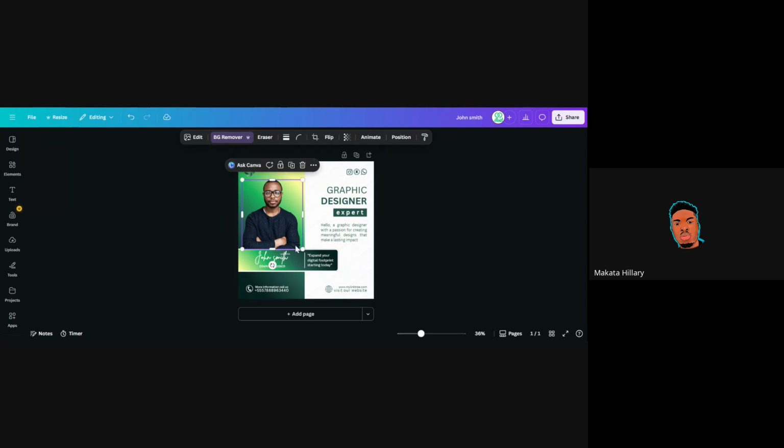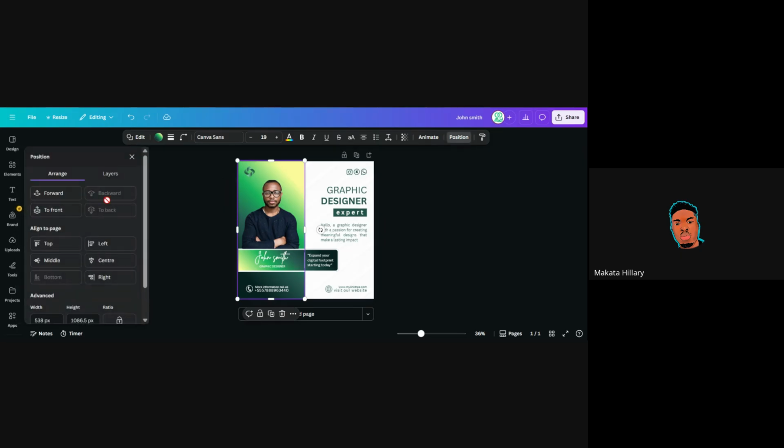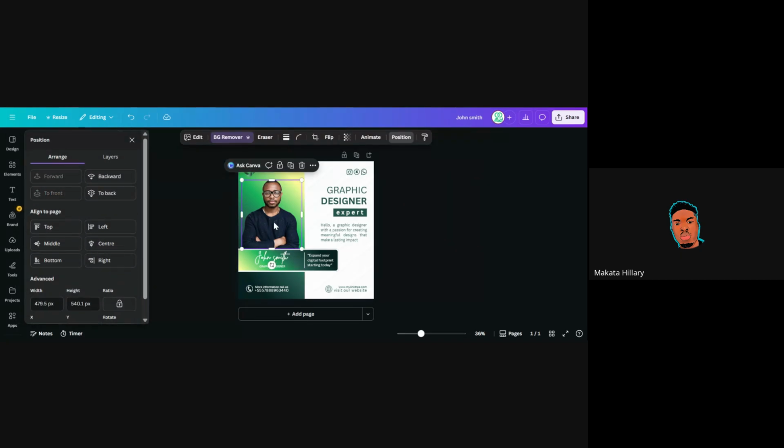Now, look, if you're adding this picture over here, for example, like this, make sure to move the picture to the back of this shape. This particular shape. So just position the picture backwards so that it will be under this shape.